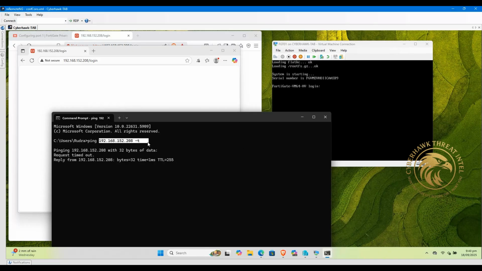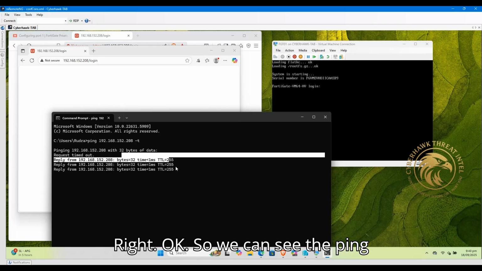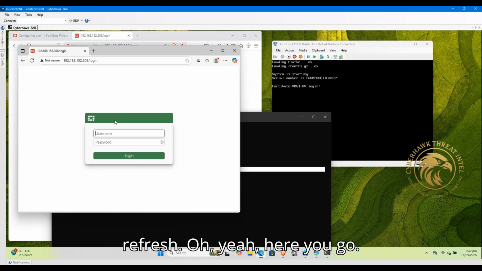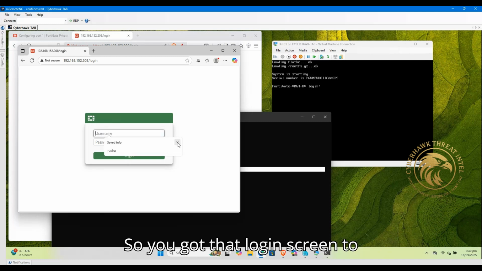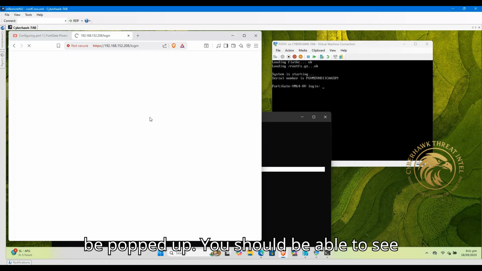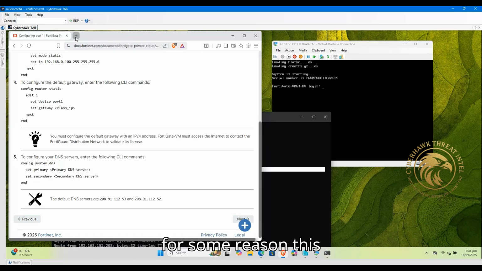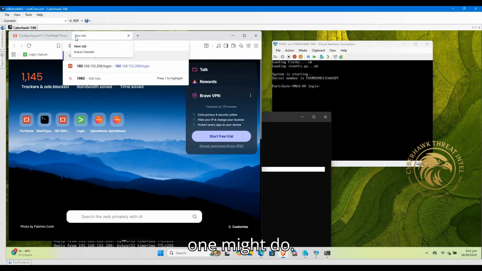Right, okay. So we can see the ping now, right? Let's just give a refresh. Oh, yeah, here you go. So you got that login screen popped up. You should be able to see that over here as well.